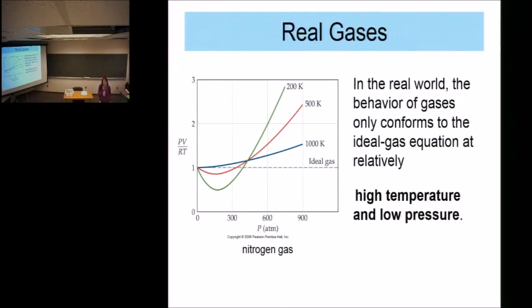Okay, well, we've been talking about the ideal gas law. Well, what's an ideal gas? Well, we kind of talked about that in our kinetic molecular theory. Well, what's a real gas then? Well, a real gas is going to have a volume that's not negligible. A real gas is going to have attraction that occurs. So this is the real world, and real gases have that. So when does a real gas behave like an ideal gas, where volume is negligible and attraction is negligible? When does that happen? Okay, so let's think about this.